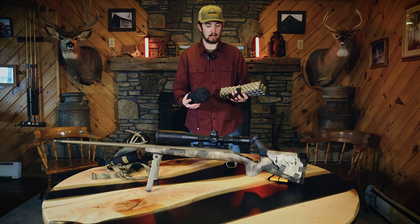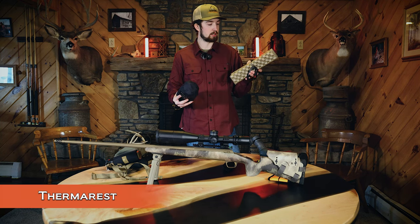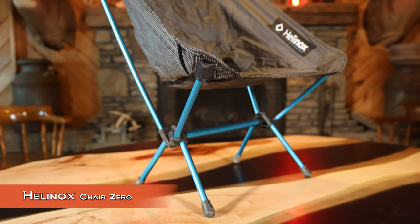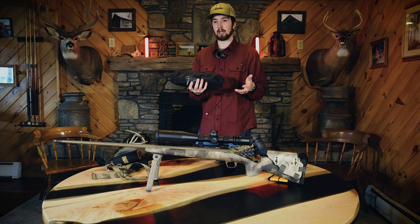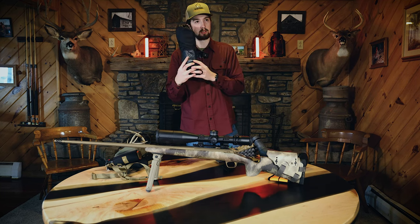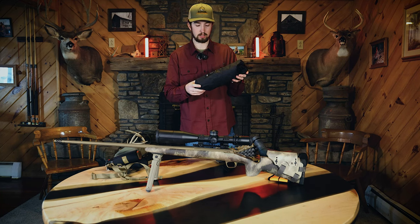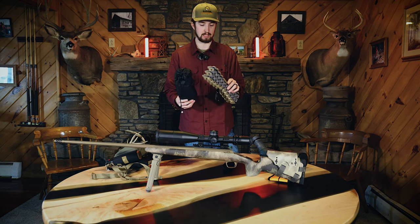For glassing comfort, I haven't decided if I'm bringing both pieces or just one at a time. Over here I have a standard Therm-a-Rest foam pad. I also have the Helinox Chair Zero — I've been using this during archery season and it is amazing. It probably weighs less than a pound and it's a fully convertible chair. Really comfortable and really lightweight. It can be a little tricky on a hillside, but either way I'll be bringing some sort of glassing pad.